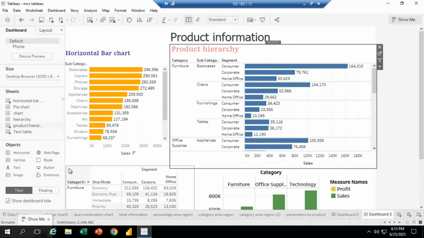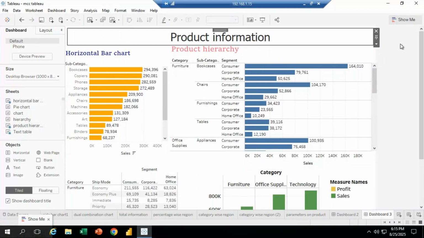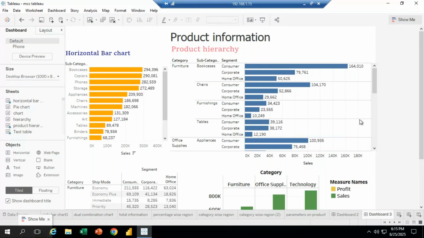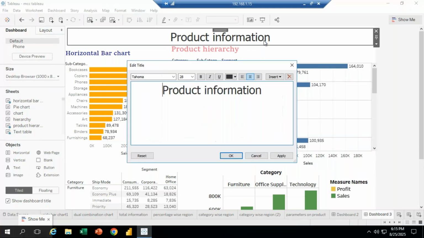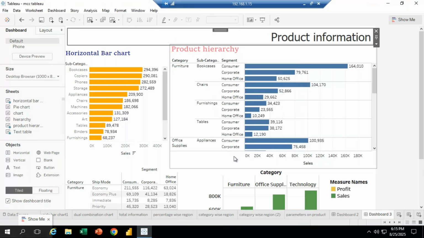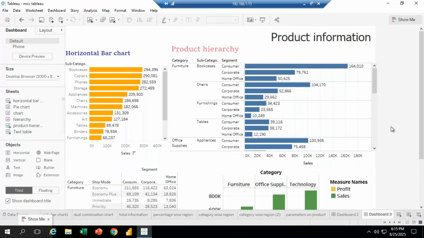Okay, if you want to apply a background color also. One more chart means one more dashboard, I am going to create. Click on that, align left. Okay, product information we have.